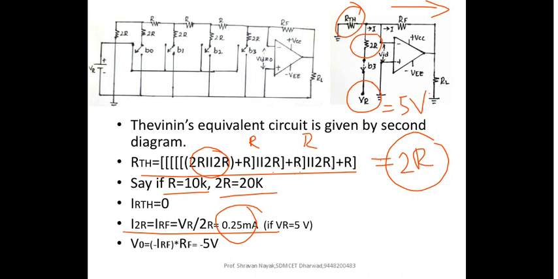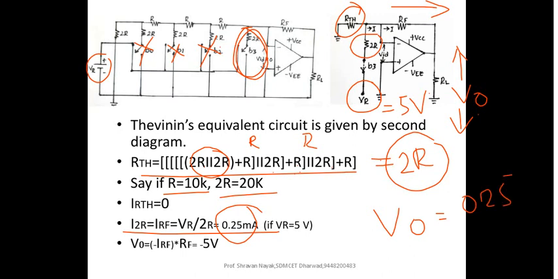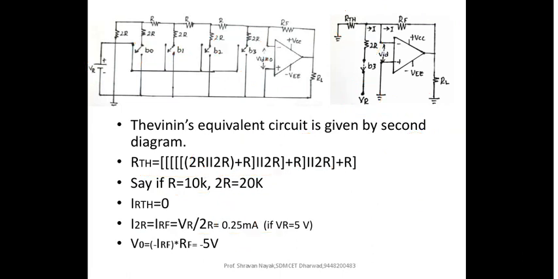So now if you take V naught here, the current when it becomes 0.25 milliampere, for this particular case of B3 connected to VR, and when all the other switches are connected to ground, your V naught will become 0.25 milliampere into the RF value with a minus sign. So that will give you the voltage equal to VR, which is minus 5 volt for that particular case.